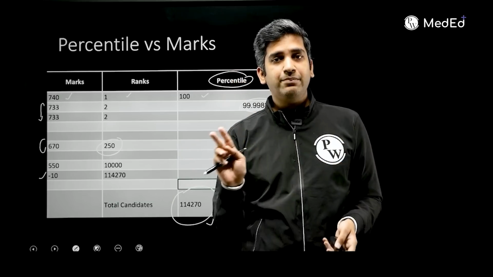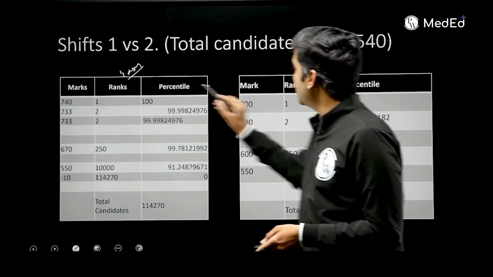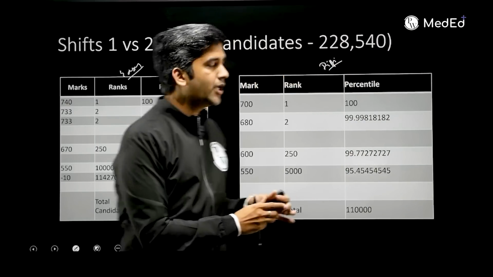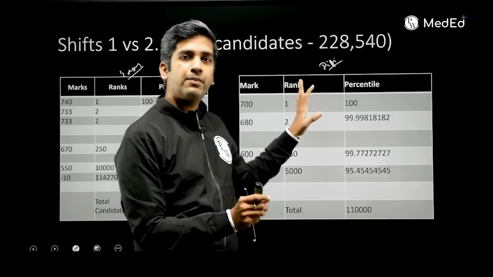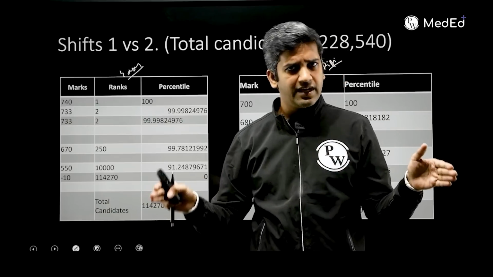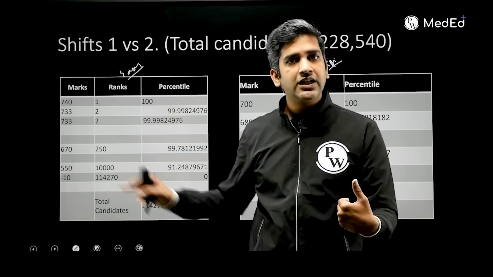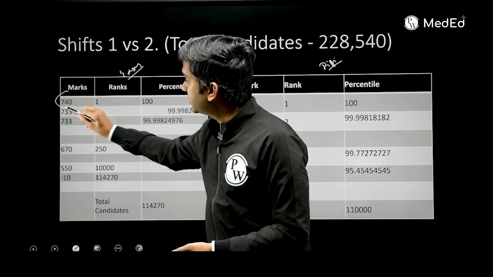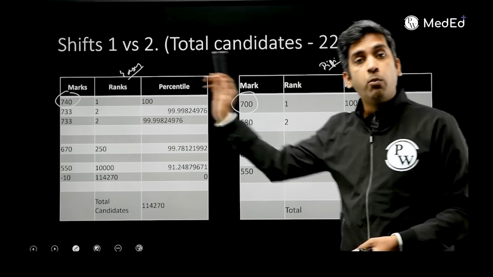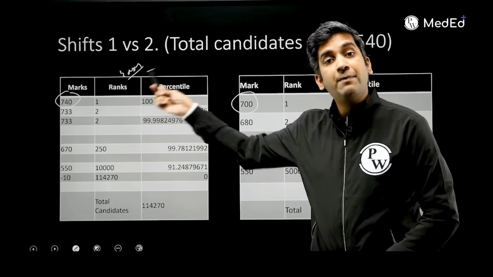For ease of calculation, I am taking an example of one shift being a little bit on the easier side and one shift being a little bit on the difficult side. I am not naming it a morning shift or evening shift. Let's take 2 shifts. One, the paper is a bit on the easier side. One, the paper is a bit on the difficult side. So obviously, if a paper is difficult, every person who attended the exam would have found it difficult, right? So what do you think will be the topper's mark? It will definitely be lesser compared to an easier paper, right? That's what is here. This person has got 740 marks as the top rank, and this person has just put 700 marks. Both of them are first rank, but the mark is not the same because there's a 40 difference here, obviously, because the paper is difficult, right?